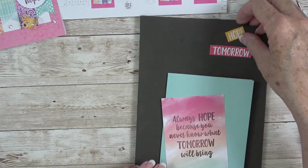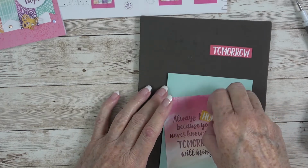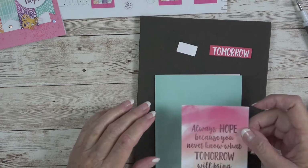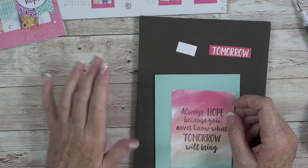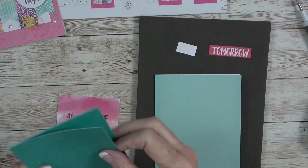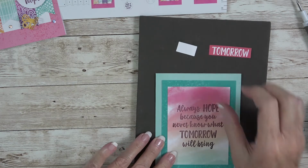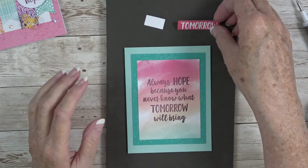But we're going to take our hope and cover the word hope up with this. And I think we're going to use our dimensionals. Yeah, we're going to use our dimensionals. So, I'm going to go ahead and adhere. Oh, it's got another piece that goes under it. So, it's calling for one of these. Okay, so one of these, and then one of these. Oh, look at that beautiful layering. Y'all know I love a layered card. So let's put that up there like that.